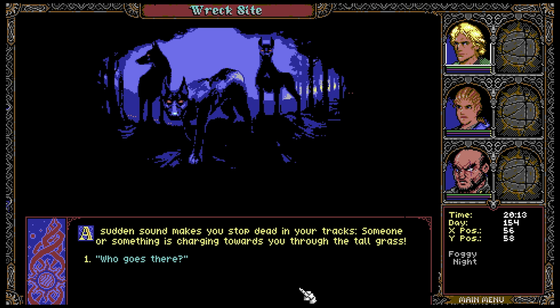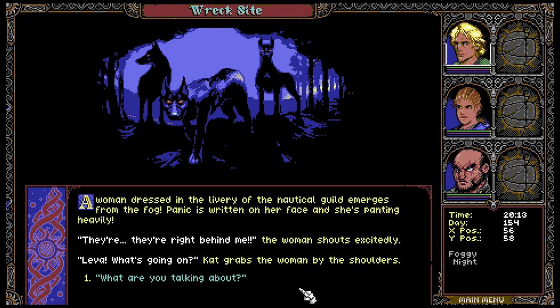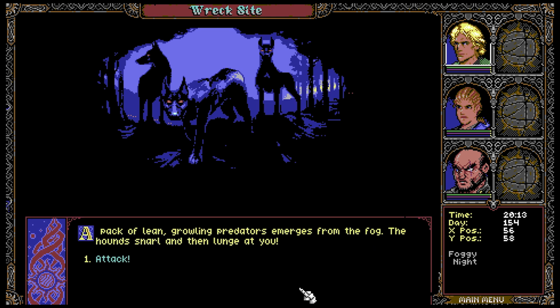Oh, hello. A sudden sound makes you stop dead in your tracks. Someone or something is charging towards you through the tall grass. Who goes there? A woman dressed in the livery of the Nautical Guild emerges from the fog. Panic is written on her face as she's panting heavily. They're right behind me, the woman shouts excitedly. Lever, what's going on? Cat grabs the woman by the shoulders. What are you talking about? A pack of lean, growling predators emerges from the fog. The hounds snarl and lunge at you. Attack.